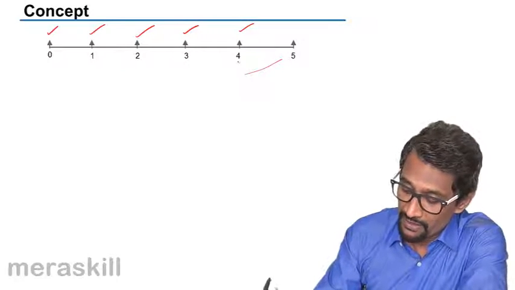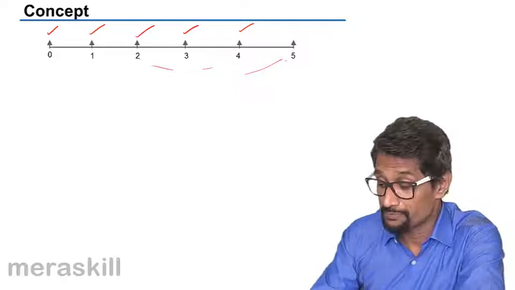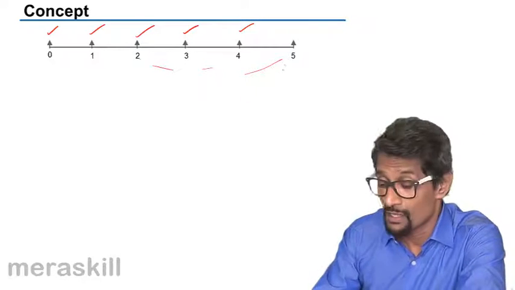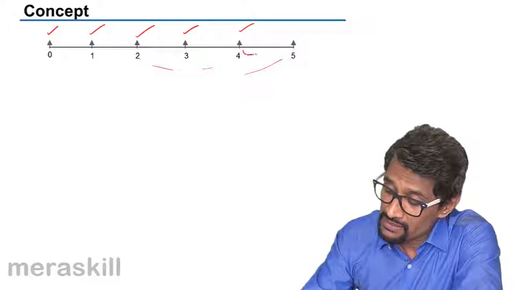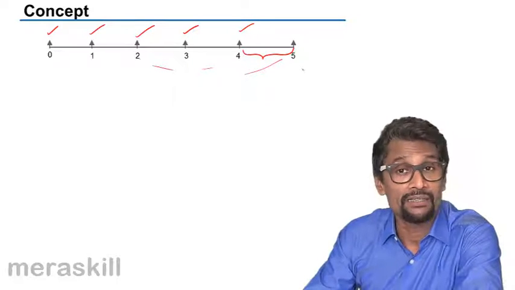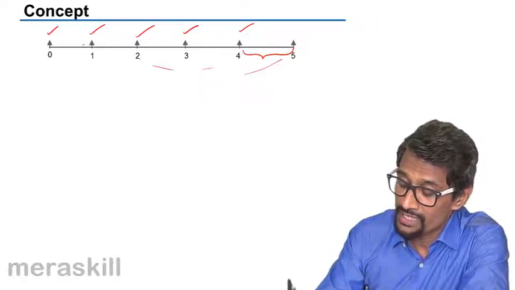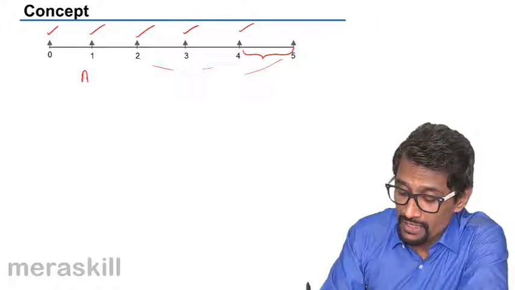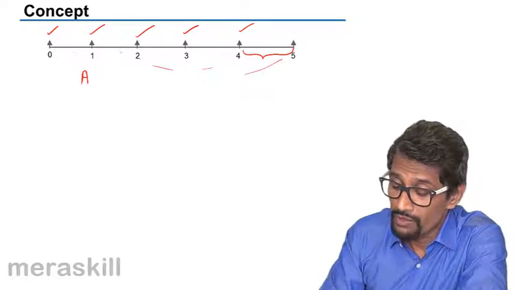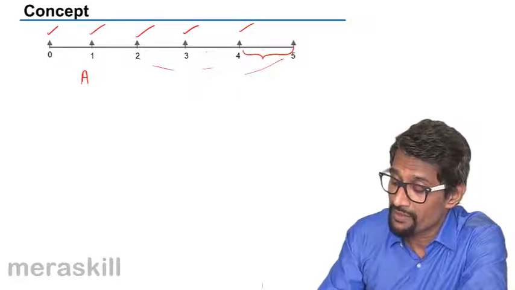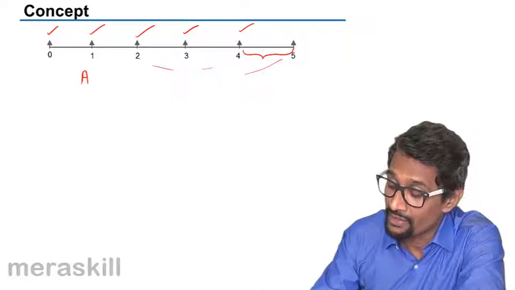Then this one is in for 1 year less, this one for 1 year less, this one for 1 year less, and accordingly. In that case, you'll find that for this one, you haven't deposited anything further, but it will gain interest. So what you have to do is calculate the amount for 1, 2, 3, 4, 5.